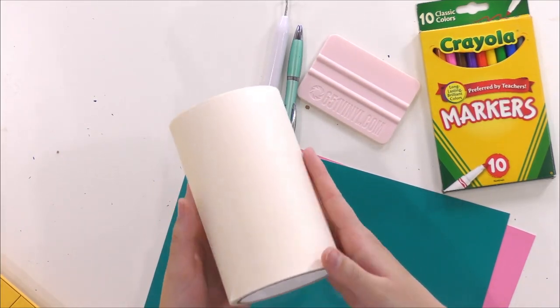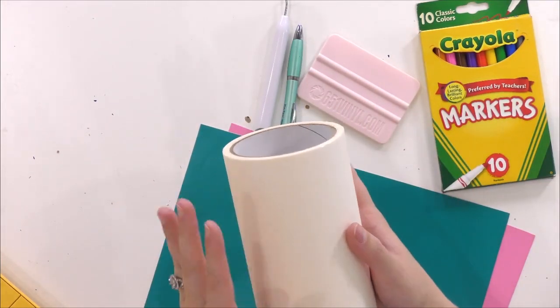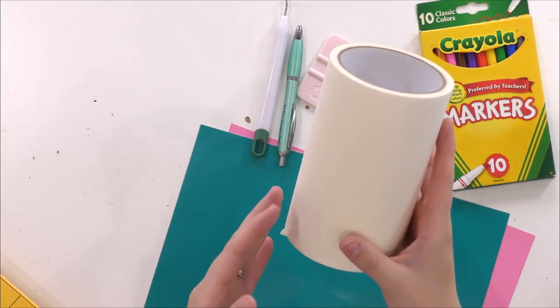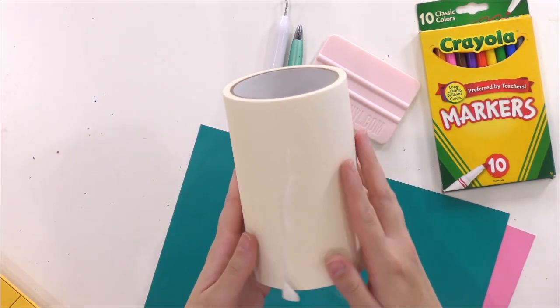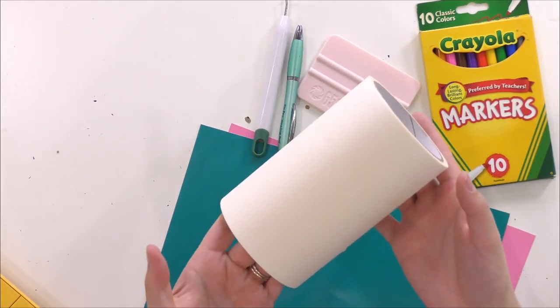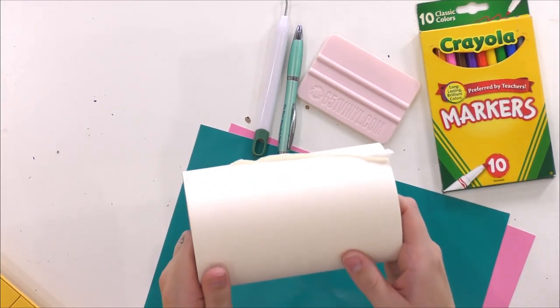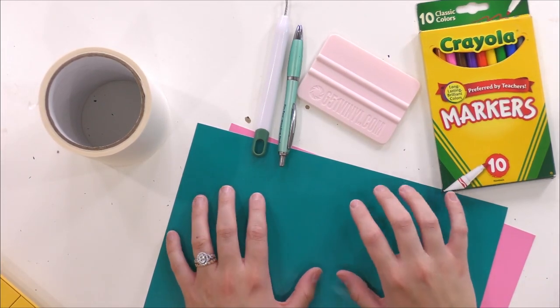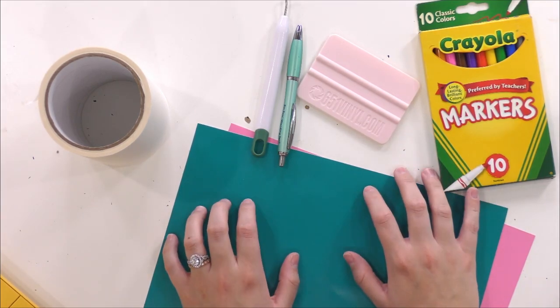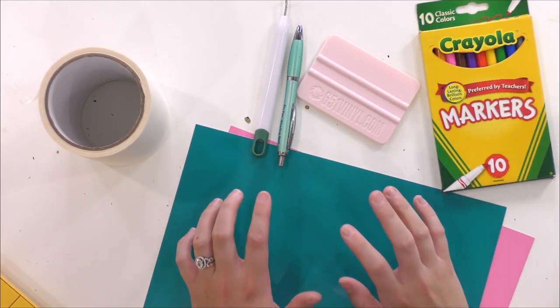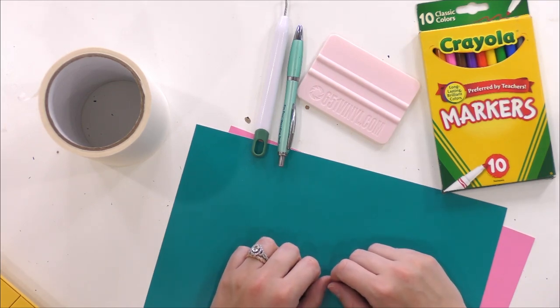Moving along to transfer tapes, we were talking earlier about how you can reuse your transfer tape from Cricut because it's so sticky. This is what we prefer to use on I want to say like 95% of our projects. It's basically just a really wide roll of masking tape. And it's great. You can rip it, you can cut it, you can use it for all different types of projects and you don't feel like you're wasting any. It is so cheap on Amazon. We have several new ones of these laying around because we literally can't live without this. So these are just a few things that goes to show you, you do not have to get Cricut brand everything. You will run your bank account dry and it is not worth it. I promise.